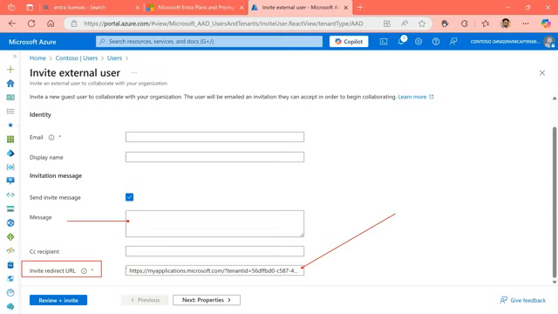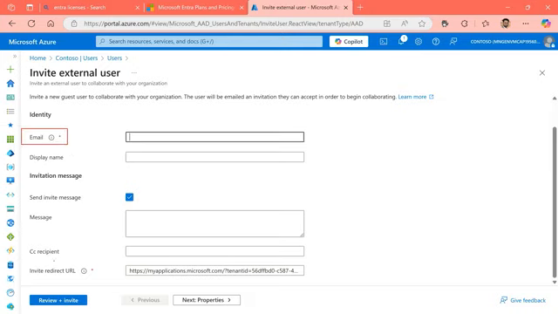As a security concern, if you are thinking what happens to someone that might take this link and try to register within your organization, rest assured that this link will only work for the email address that you add in here and send this invitation out to. If somebody else uses this link, it will not help them register onto your environment as a user. Now, as we can see, there are only 2 mandatory fields for an external account, or in this case, my invitation that I'm sending out.